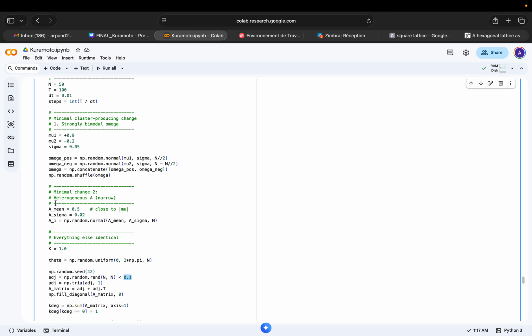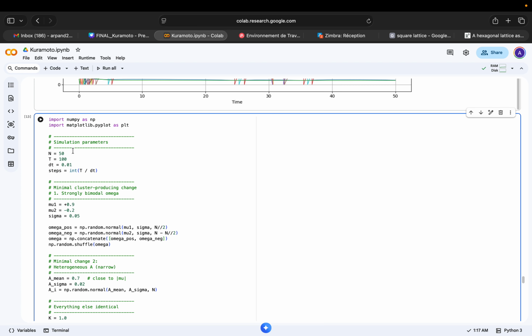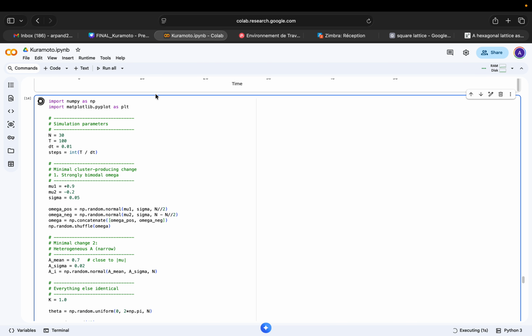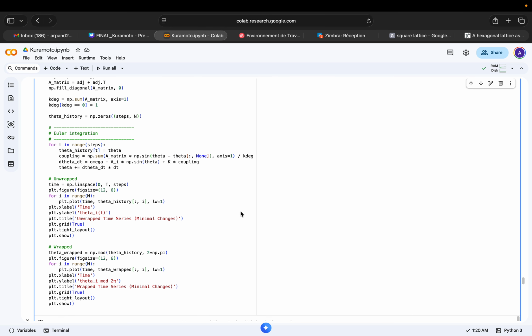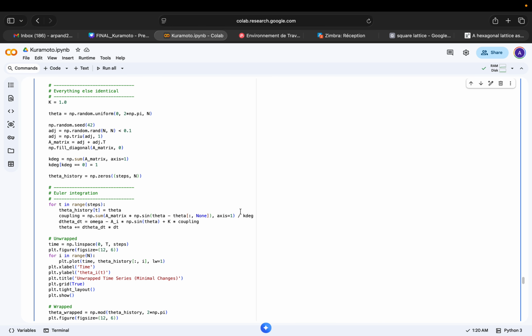Or let's keep the same system. Just to show you, let's keep the same system, 0.7, but let's reduce n to 30 this time instead of 100. A was 0.7, right? Yes. Okay. You still don't get oscillations. Okay, let's say n is 20. Yeah, you see, you get oscillations.